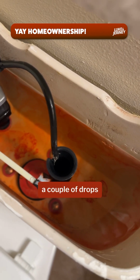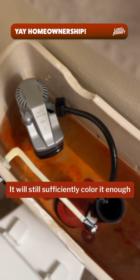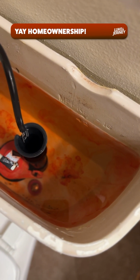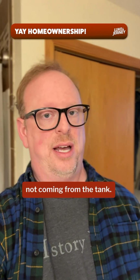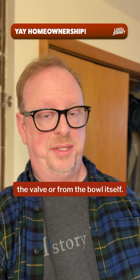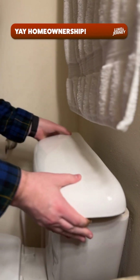It's only going to take a couple of drops of the dye into the water there. It'll still sufficiently color it enough so that we know for sure that there is a leak coming from the tank. If the water that leaks out onto the ShamWow isn't red, then we know that it's not coming from the tank, and then it could be coming from either the valve or from the bowl itself. But if it's red, then we know it's coming from the tank.